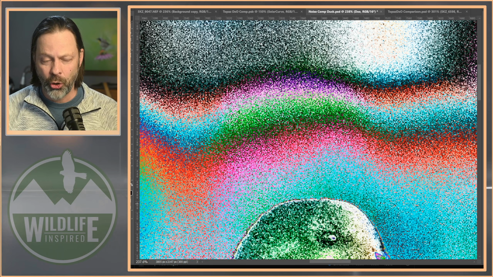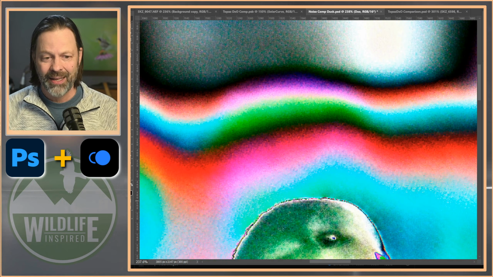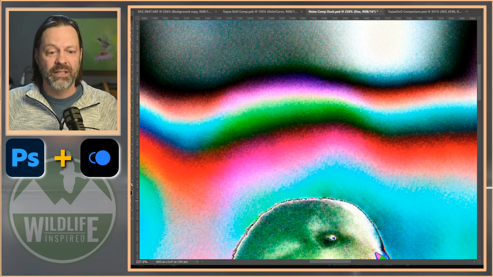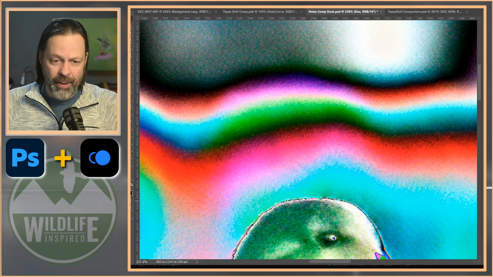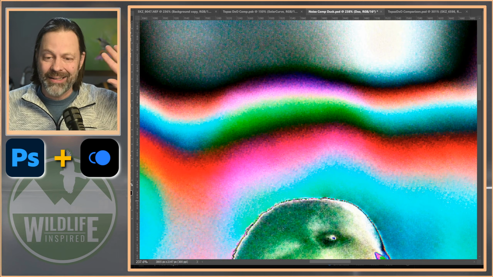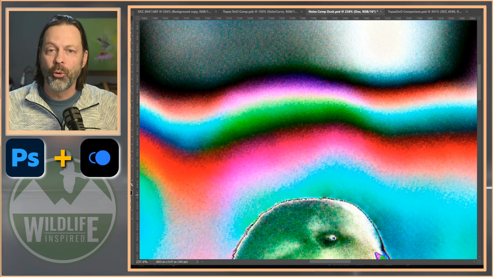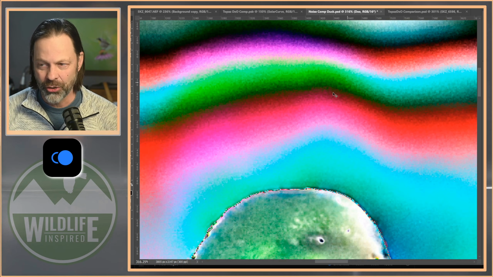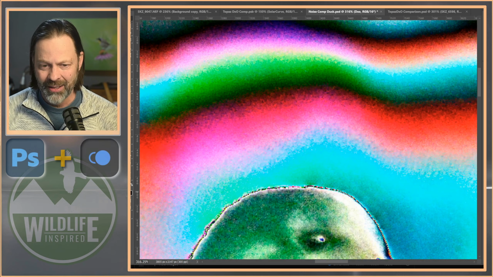The first Topaz, when I processed it in Photoshop, by the way, this is how I edit. I like the convenience of it. I think you get a little bit better quality, but it's so convenient for me, I accept it. This is that first change. Look at, like, this area.